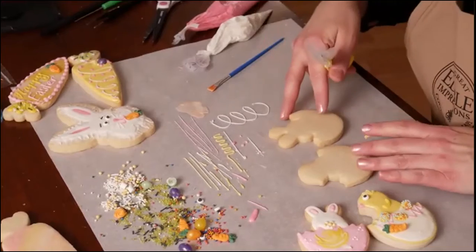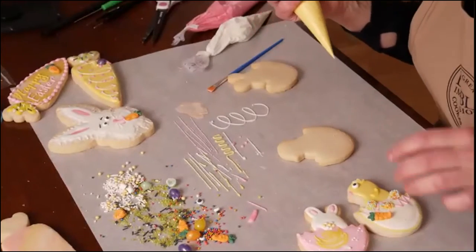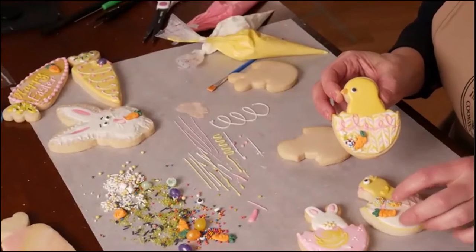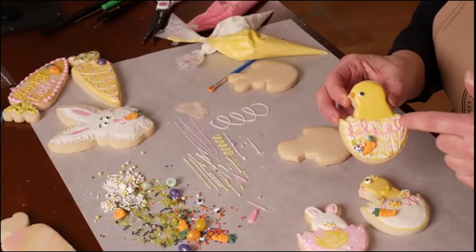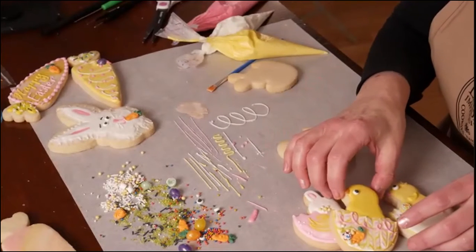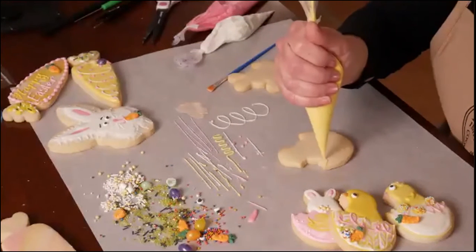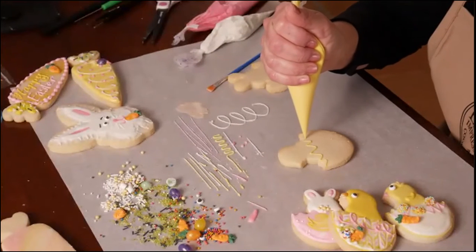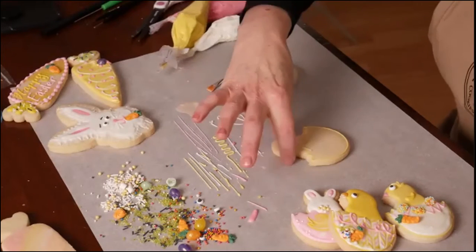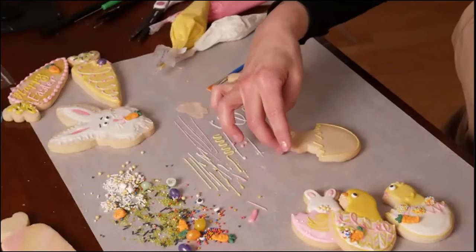All right, so what I'm gonna do here is I'll work on this chick over here and I'm gonna outline the little eggshell, but I am gonna show you this one very quickly because it's a really cool technique. So do you see how that feathering technique with the lines? I'm gonna show you how easy that is to do. So I'll leave that here just for inspiration. So I'm going to go ahead and just outline this eggshell here. I kind of just went on my own here, but just made a broken eggshell, okay?